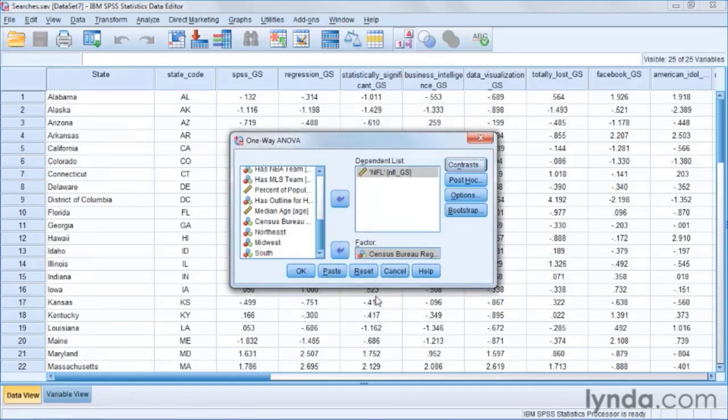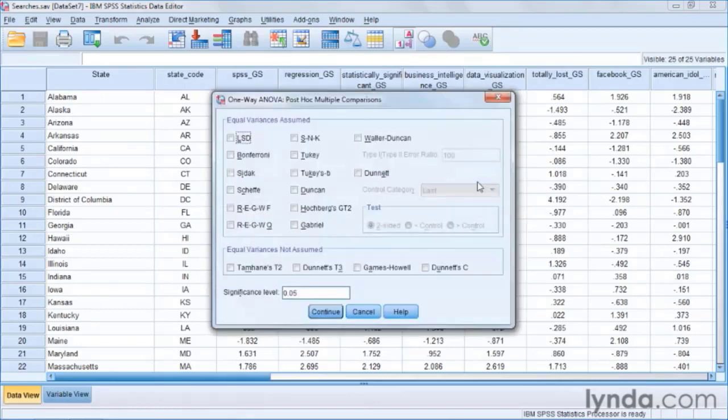The second one that we want to look at is called post hoc, again, for after the fact. Now we have a lot of choices here. The most common choices are what are called the Bonferroni and the Scheffé tests. They're common, but statistically speaking, they're not perfect. They tend to be a little over-conservative, and their output can be a little complicated in SPSS.